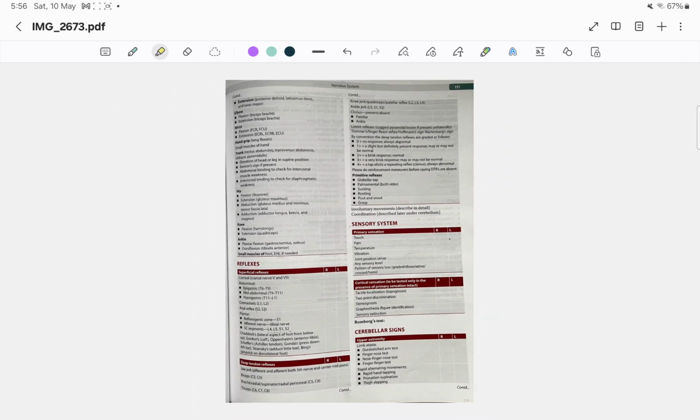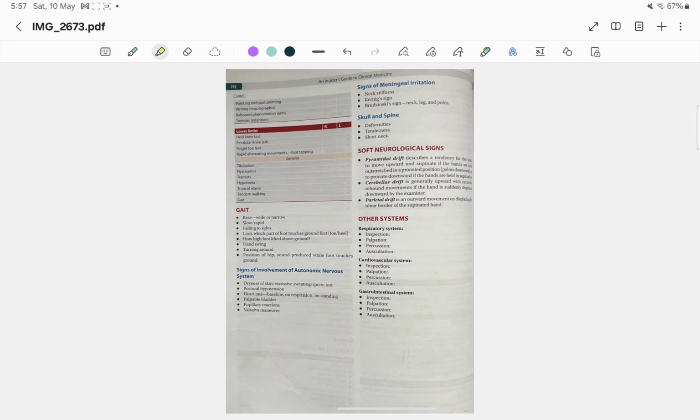For the reflexes, you have to say jaw jerk is present, ankle jerk is present. Anywhere in your case sheet, please don't write that you are not able to assess, because motor examination you have to assess, sensory you have to assess. Even if you didn't assess, you have to write sensory system is normal, pain, touch, temperature intact, and reflexes are intact on the normal side. On the abnormal side they are exaggerated. For example, there will be hypertonia, the UMN signs. I will explain UMN signs in a separate motor system video.